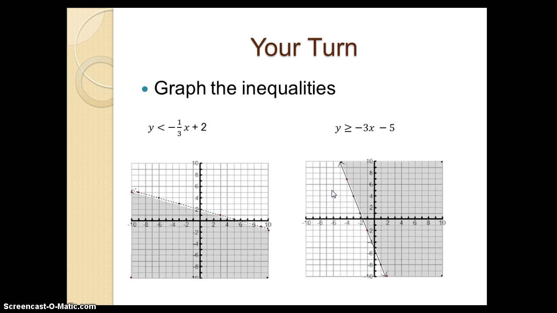And the second one, y is greater than or equal to, so I needed to use a solid line, and I wanted to shade to the right because these are where the y values are bigger. So anything in this gray-blue area would be a solution. So I could pick the point 4, 6 and plug it in, and it would be a solution to my inequality.